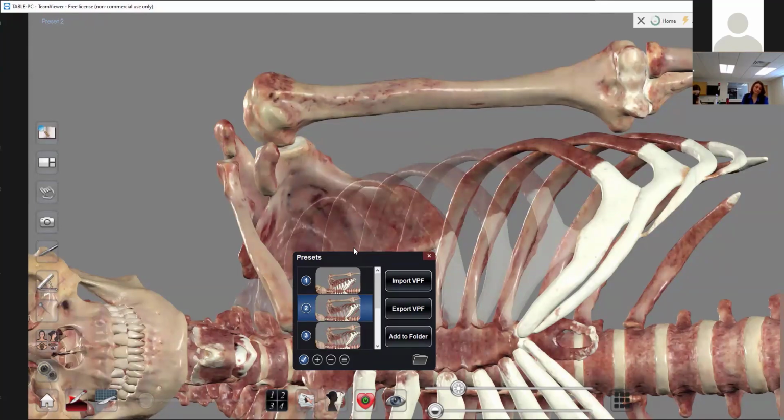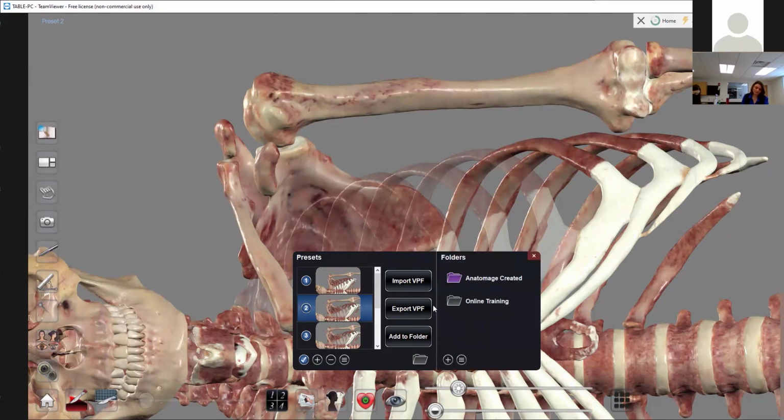So just a thing to note. If you have a couple, it's not going to make a difference. Maybe you have one you use a lot or one that you like to have easy access by having it be right here. But if you're planning on having a lot of presets, it'll probably in the end serve you well to export them so that the software doesn't have to have them all ready to go just in case. You just load them in one at a time as you need them.